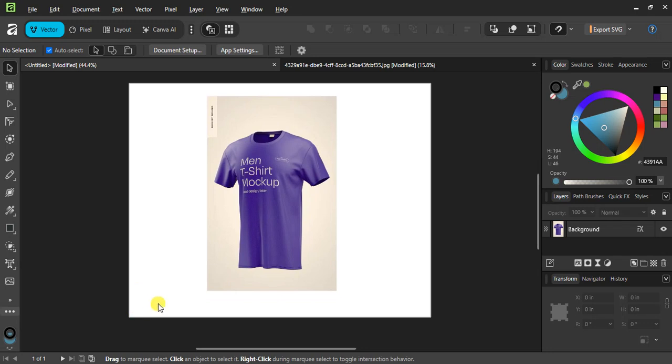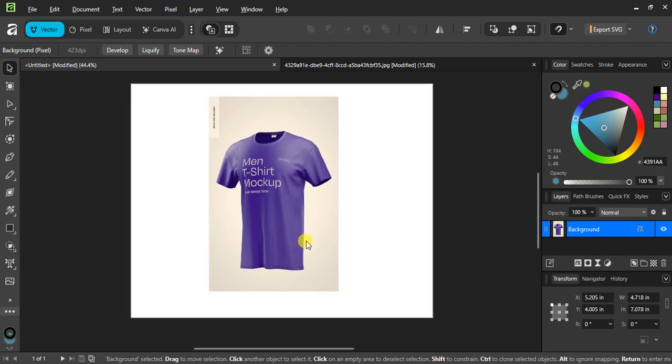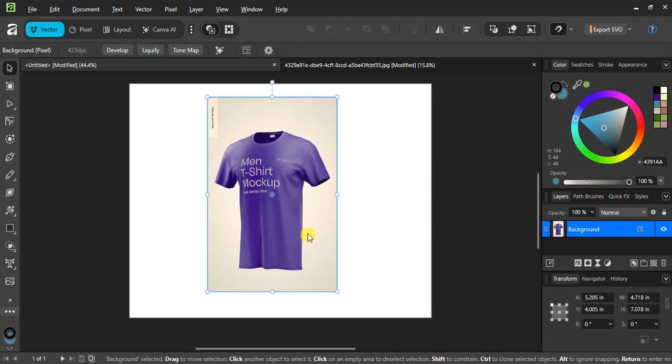Start by opening the Affinity Photo app on your computer. Once it's open, load the image you want to work with so it appears on your canvas. If you have multiple layers in your document, make sure the photo layer is selected. You can click directly on the image on the canvas or select its layer in the Layers panel. This ensures the border is applied to the correct element.